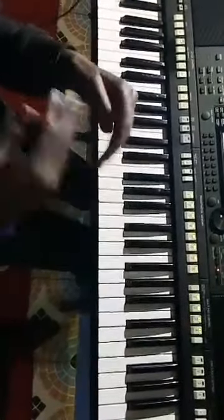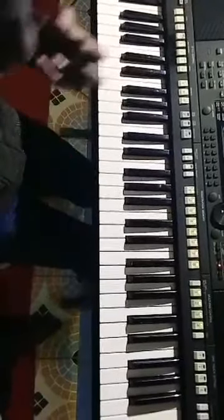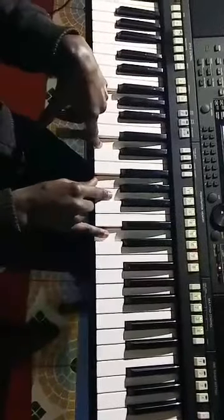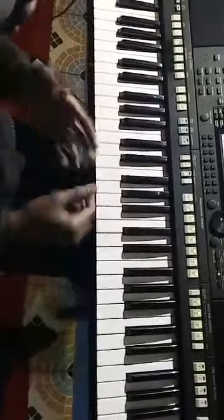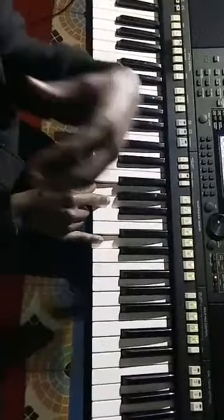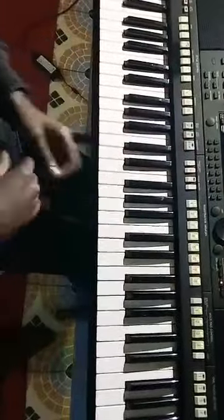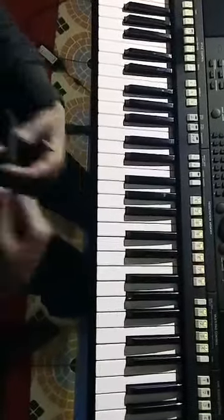It gives this kind of blues scale feel. That's what I'm saying now. The blues scale feeling, you know. G. There's that professional touch, kind of. That's the simple thing I'm playing. So basically, let me play as you watch now.